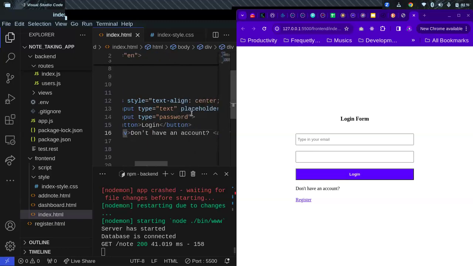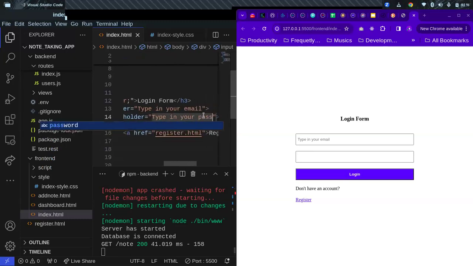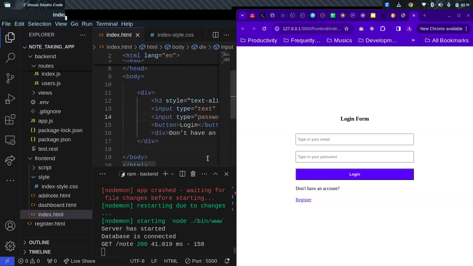Then, of course, for the password also, I'd say type in your password.